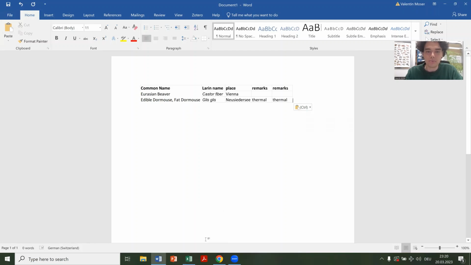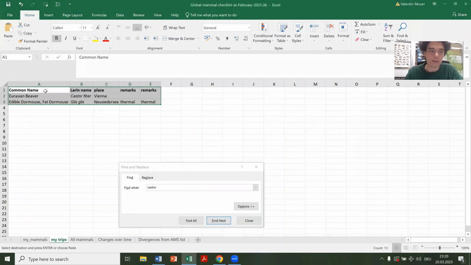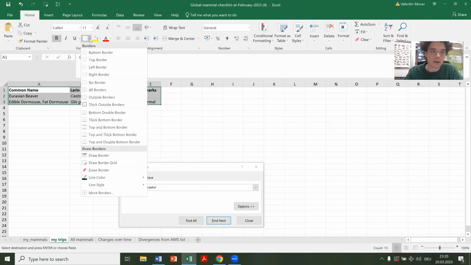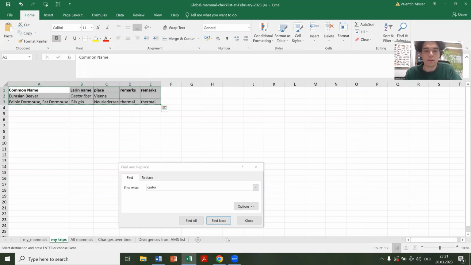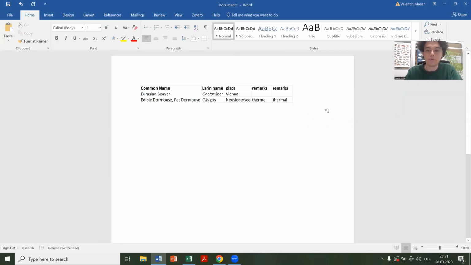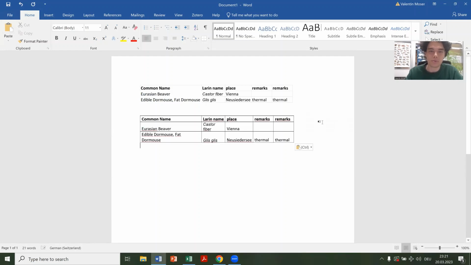Now, if this is not pretty enough for you, you can fiddle around here with the borders, for example, but this is up to personal choice. It does look a bit nicer if you include all borders, for example. It's basically up to you and your preferences how we do this part.